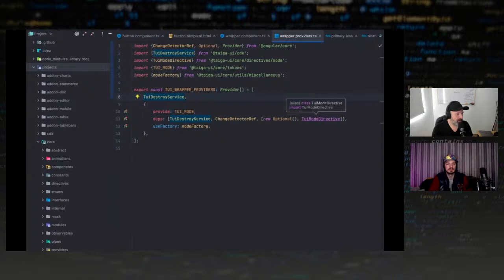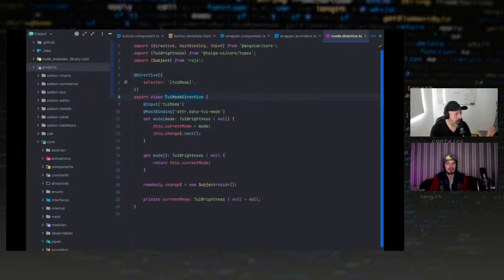And then the TUI mode directive, as you said, this is also pretty uneventful. I like it. It's super simple. It's easy enough to understand more or less what's going on here. But here's the subject of the change, and if the mode is set, it will trigger a change. Yeah, that's why we need it, because all our components are on push, and if the mode changes somewhere up in the tree, then our bottom component needs to know about that. So there's a stream that you can subscribe to. That's why we have the token there. This is what it does. It subscribes to that stream, then it uses destroy service to unsubscribe when it's destroyed, and then it marks the view for check with change detector ref.